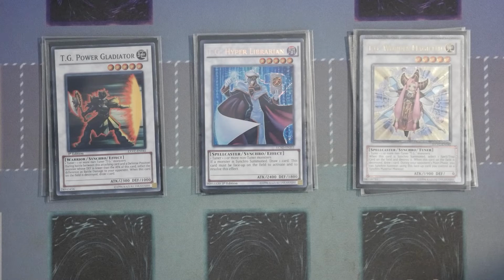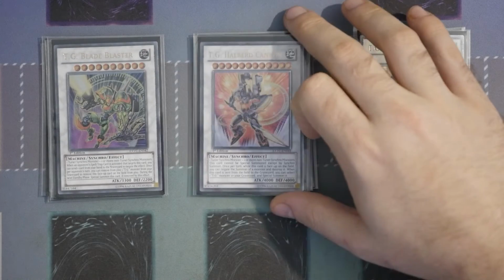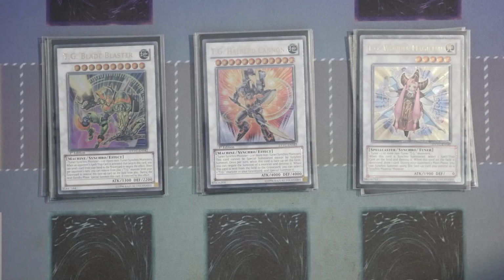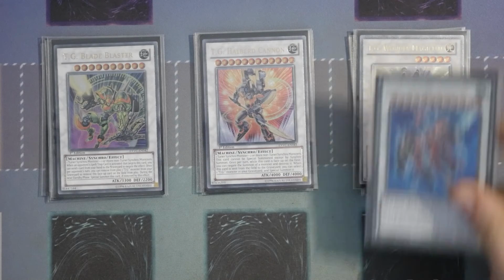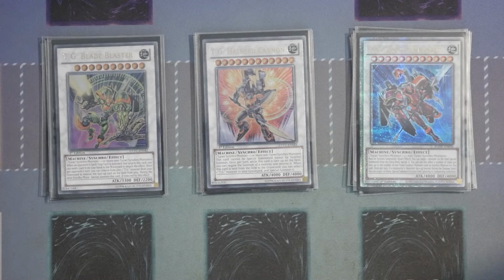Then for our higher level TG monsters, of course, we do have the 1 Blade Blaster, still using the Halberd Cannon, and then of course our 1 brand new TG Glaive. Now all of these are insanely powerful boss monsters. Glaive is probably the most effective in the modern game. This one requires 1 tuner synchro monster plus 2 non-tuner synchro monsters.